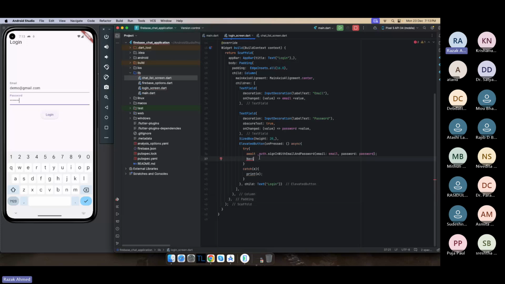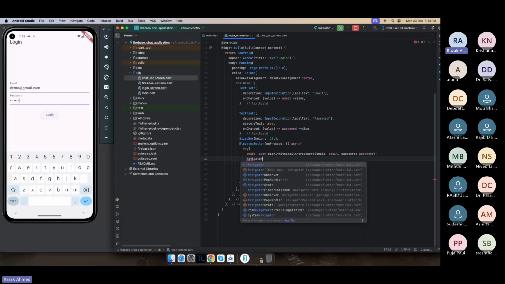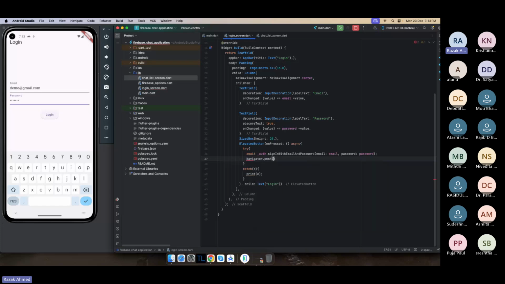I'm not using any router packages because we just have two screens, so I'll be using the default navigator classes that Flutter provides. Once the sign in is successful, it will navigate to the next screen.